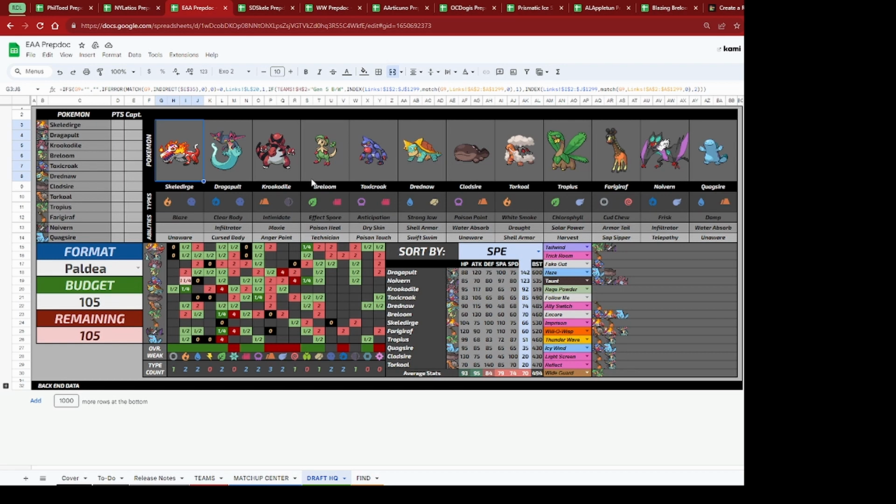Also, I forgot about Noivern when I was talking about Tailwind before, but it's really frail too. It's not the best at setting it up. Frisk on it is pretty good though. Frisk and Tailwind is good utility. It's pretty weak though. But then I guess you can also spam Boomburst with these two, which is kind of interesting to think about. But all in all, some pretty glaring weaknesses. Not a real clear way of getting speed control or playing the game in general.